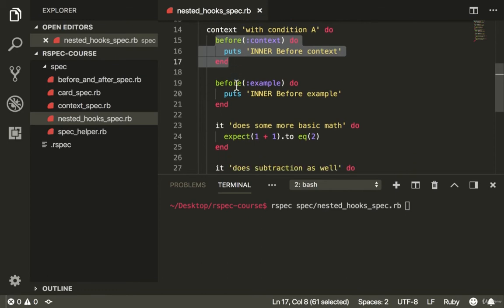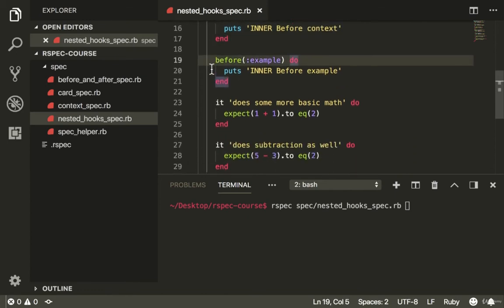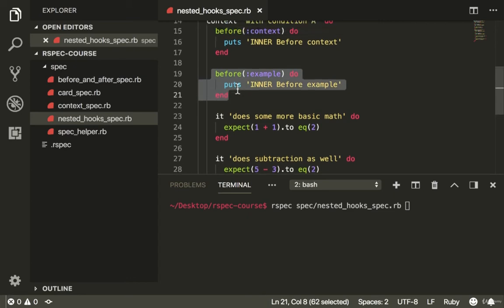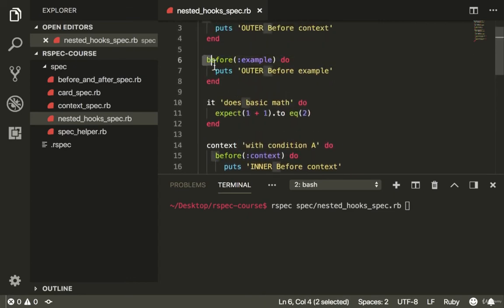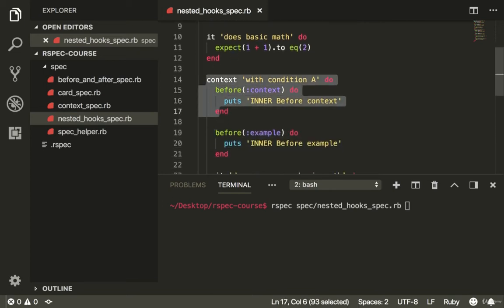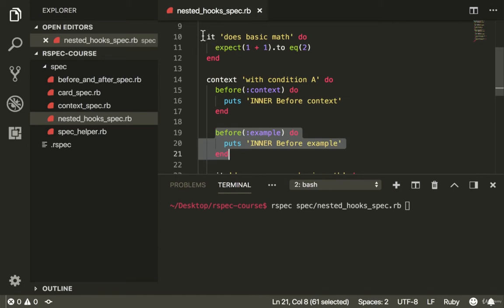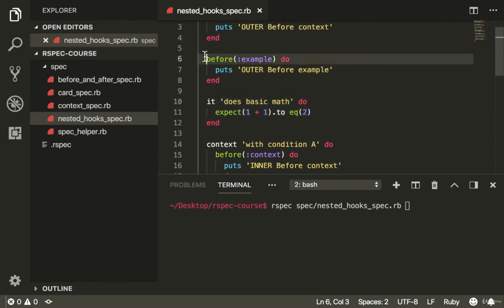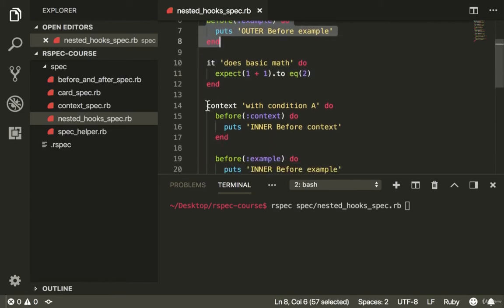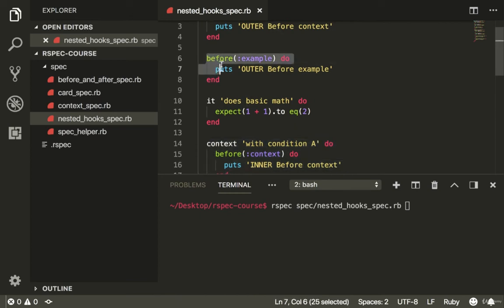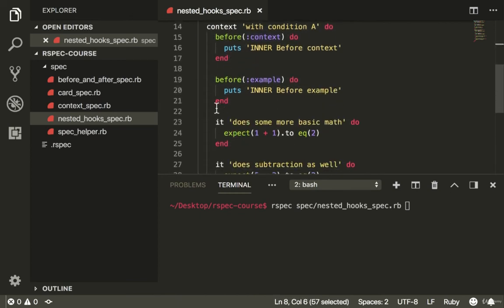Afterwards, again, RSpec is going to see a before example, and it's going to see two examples, and you might think that it's going to dive right into this. But as it actually turns out, it's going to execute this thing first. And the reason is because all outer level befores are also going to be valid in the inner level context. It's not the other way around. So let me reiterate what that means. In this nested scope, this thing is obviously not going to run before this example up here on line 10. However, in reverse, when we have a higher level scope, this example is defined outside of this nested scope that begins with context. This example before hook is going to run before every example in here.